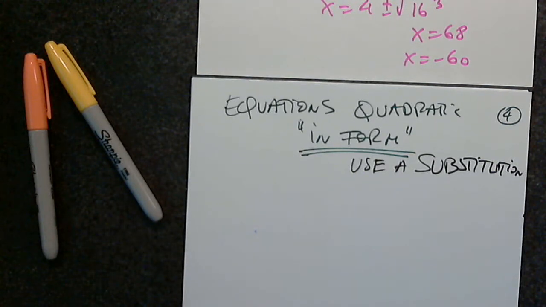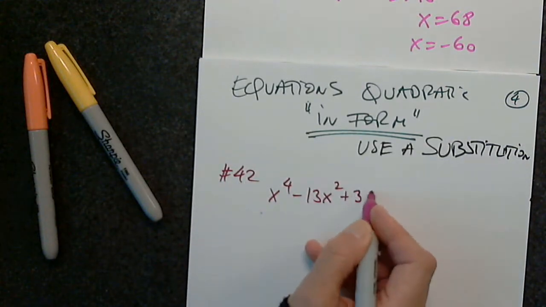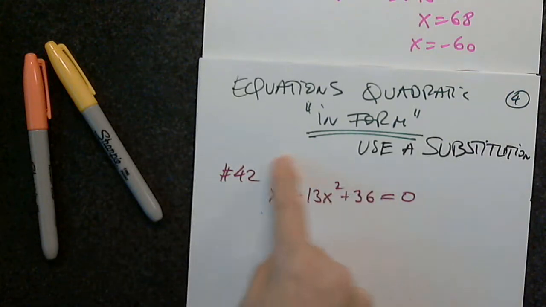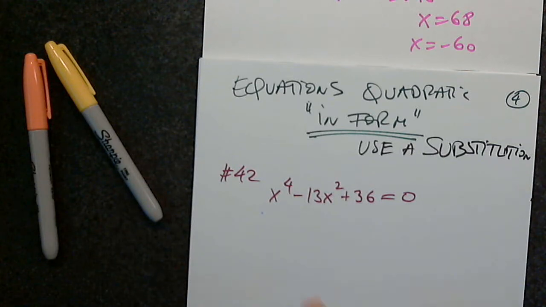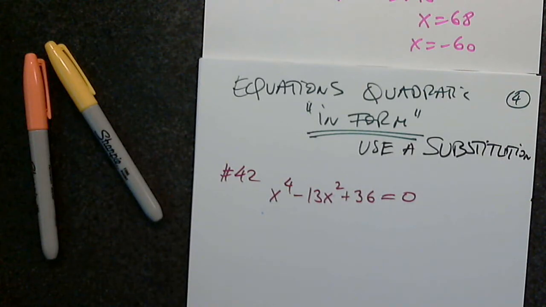Let's take a look at the first example. Let's say, x to the fourth minus 13x squared plus 36 equals 0. Can anyone identify this equation for us? What type of equation is it? It doesn't have x squared, well, we can reduce it to x squared. The degree is not 2. When the degree is 2, then it's quadratic. But since this degree is not 2, we cannot talk about quadratic or linear.